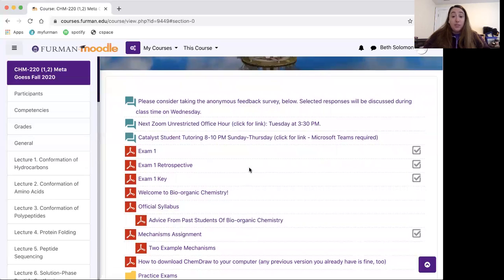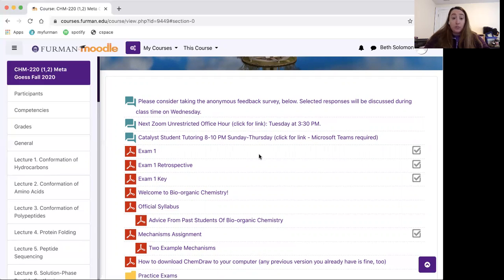As you can see at the top, there are unrestricted office hours that Dr. Guest has. Use his office hours. They are extremely beneficial and he will work with you one-on-one. When I spoke to him, he encouraged all of you to come and see him. I know it's not the same as if it were on campus, but send him an email, make an appointment, go to the Zoom office hours. He's willing to help.